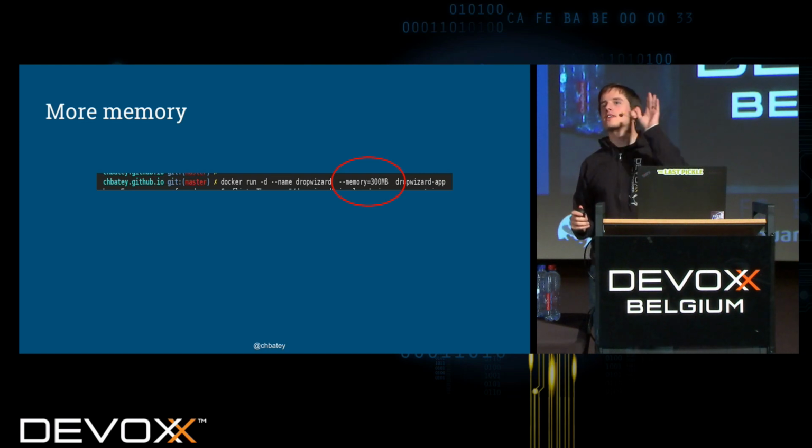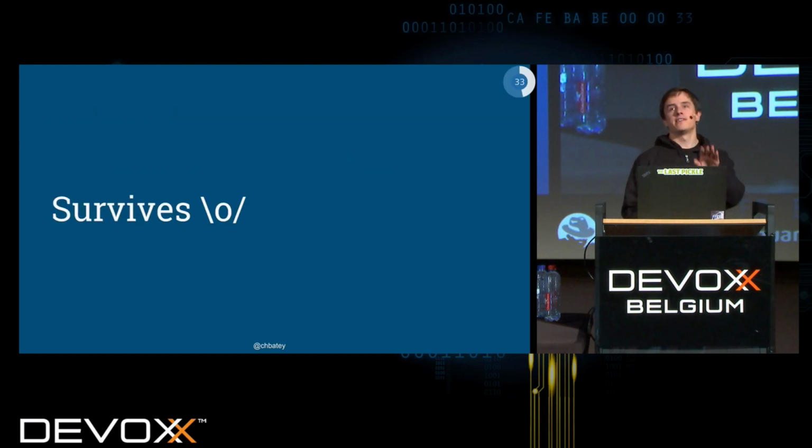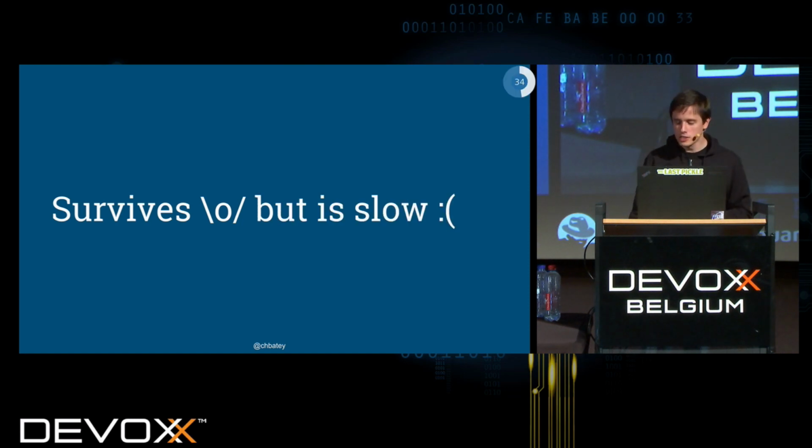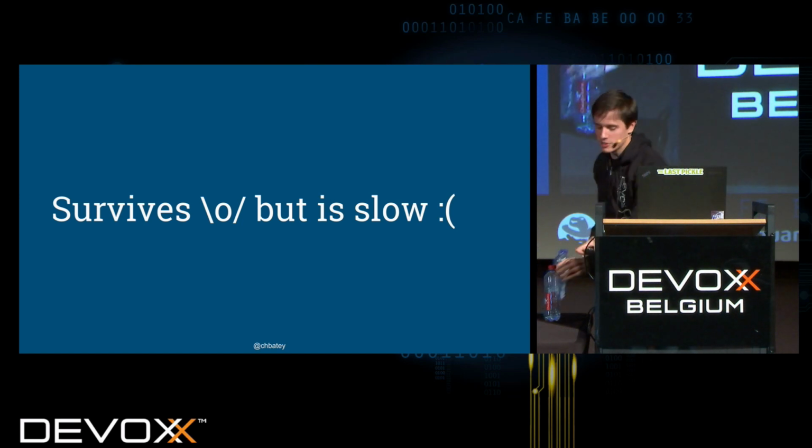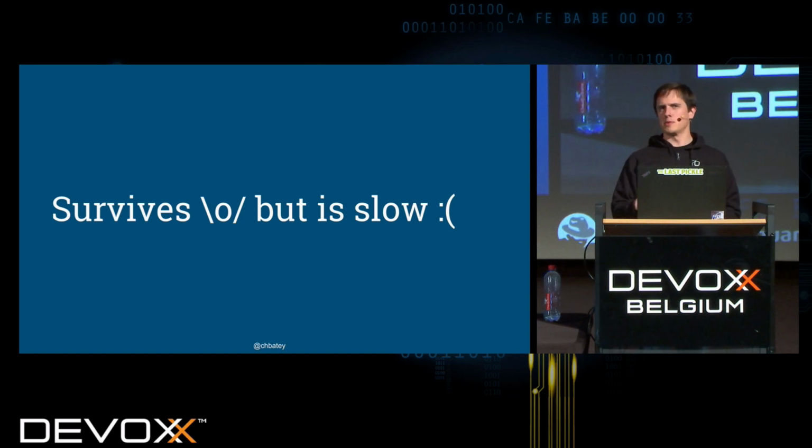Well, this will depend on the configuration of your operating system, but this survived on mine. It wouldn't survive on some of the servers I work on. There's a little caveat, though. It's very slow. Orders of magnitude slower. So what's going on? What's our poor little JVM up to? This is something which is more applicable to JVMs than it is to other types of applications that run inside containers.